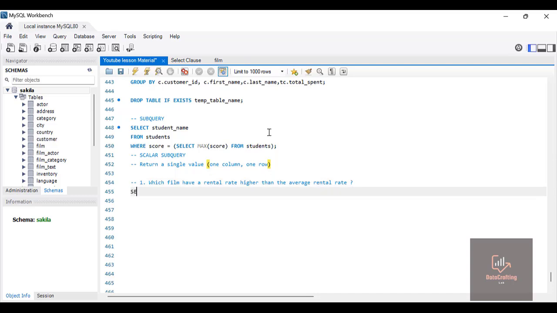Let's select the title, because the question says which film has a rental rate higher than the average rental rate.